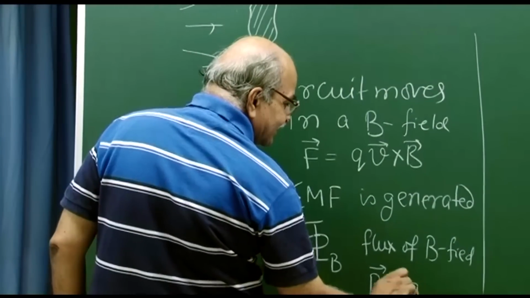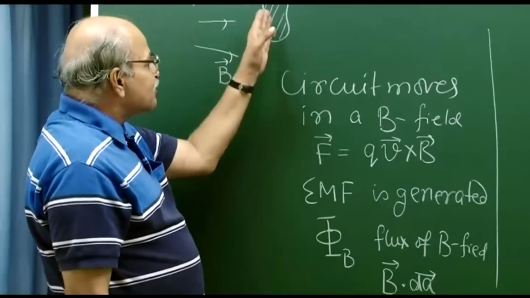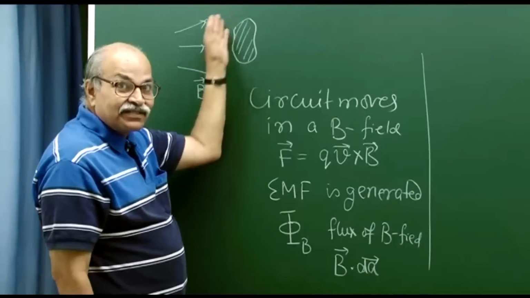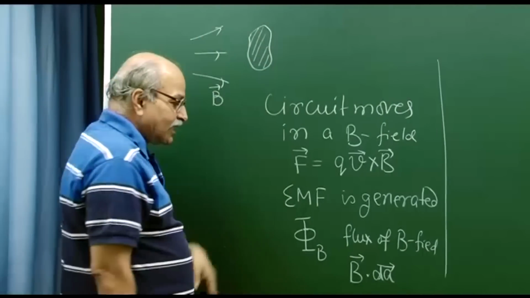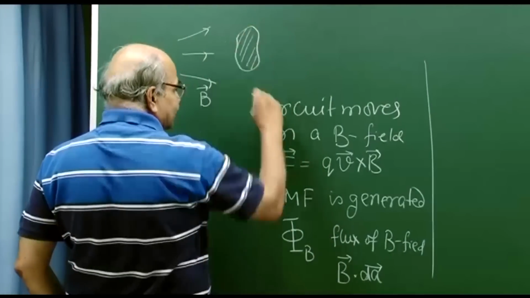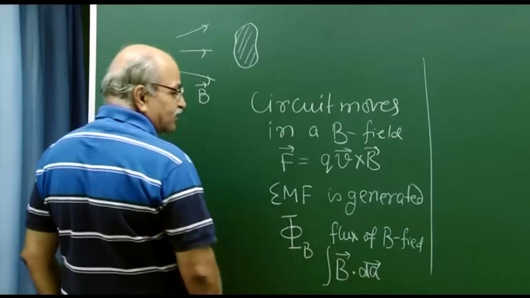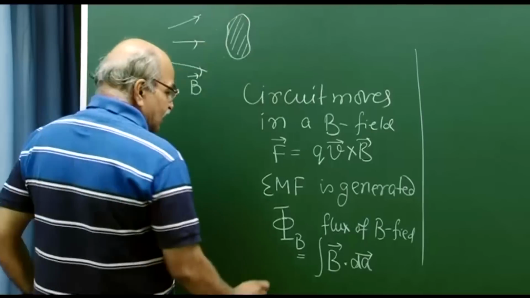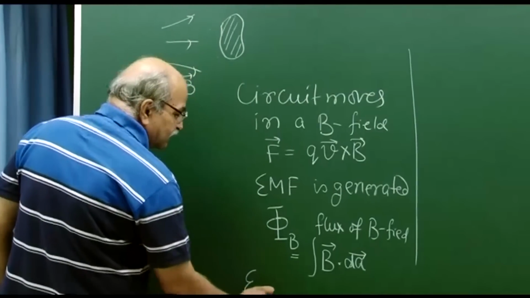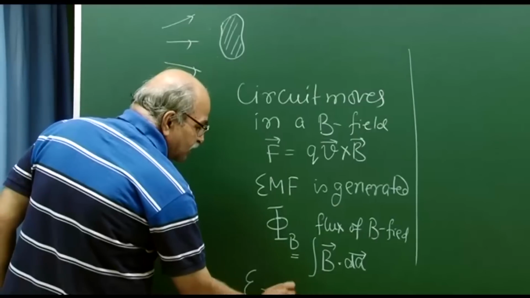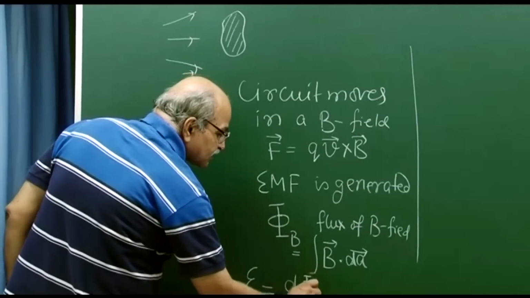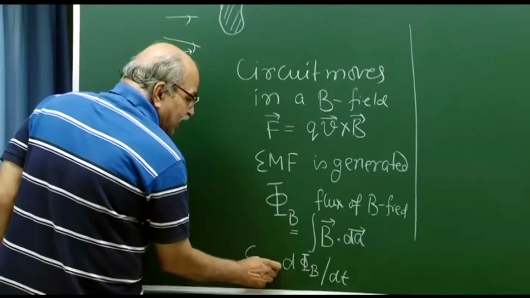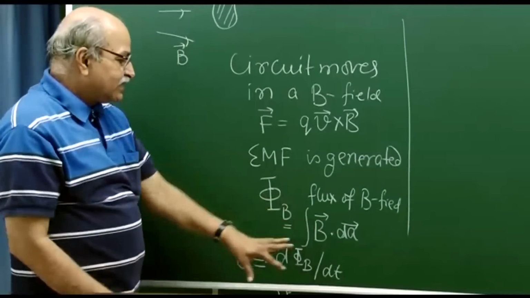I won't go into details. Essentially it is multiplication of this area and this magnetic field, taking directions into account, some cos theta etc. will come. And then you sum over the entire thing, we write that as an integral. This is flux. So, B into area, and then the EMF which is generated will be given by the rate of change of this total flux with a minus sign. I won't go into all these details.